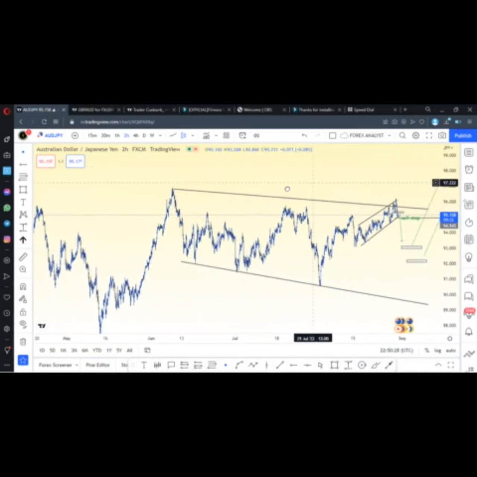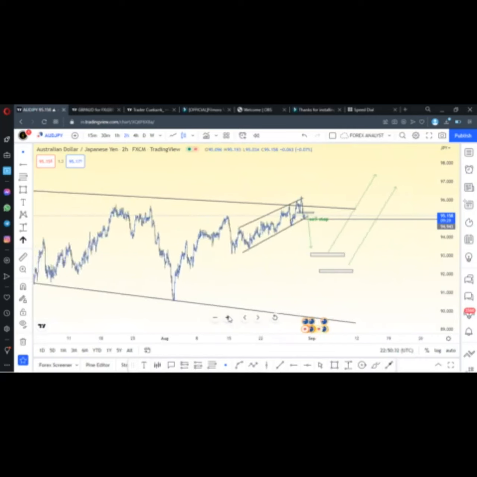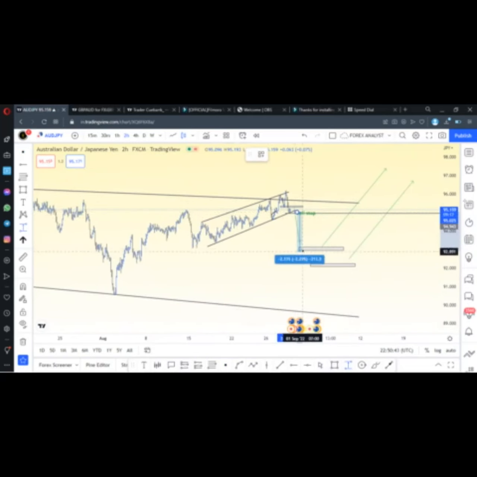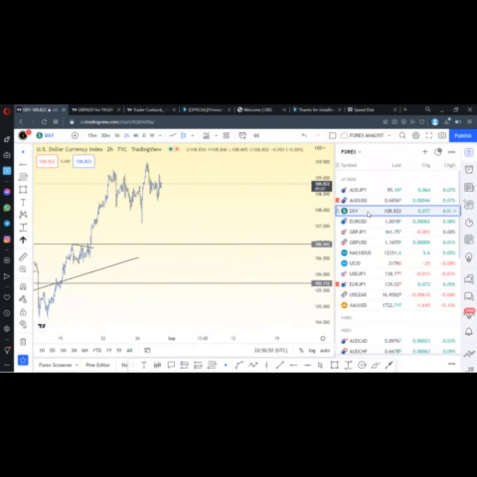Might be waiting for the NFP and the, what do you call that, Canadian news that comes out. Yeah, so I'm definitely still bearish on this one. I'm still very much bearish, and it's beautiful pips. I mean, come on now. Which currency do you want to look at? Should you prepare for the NFP?